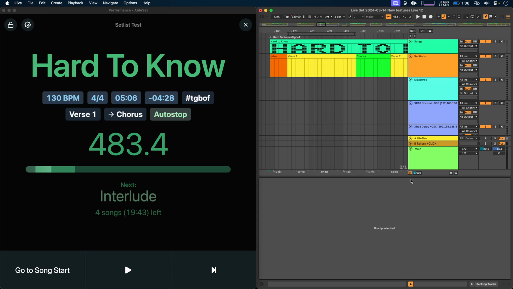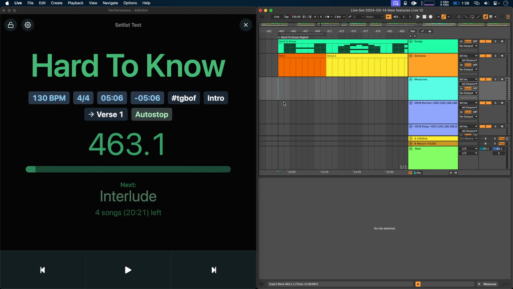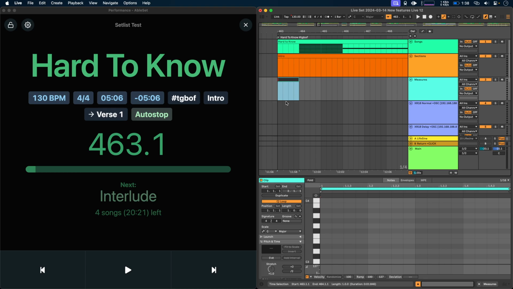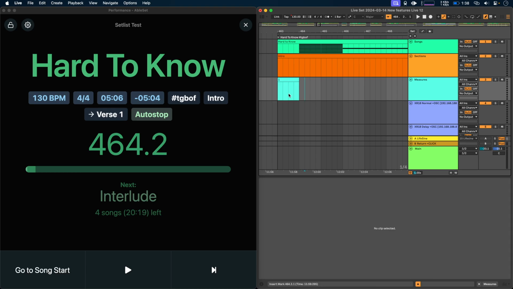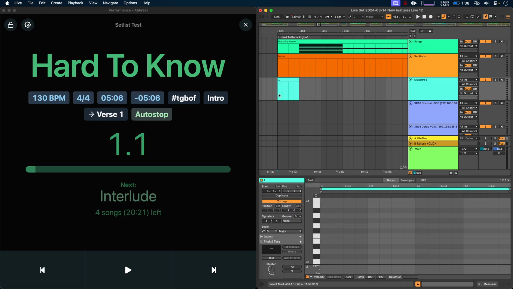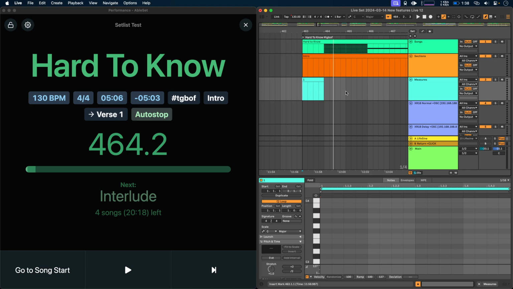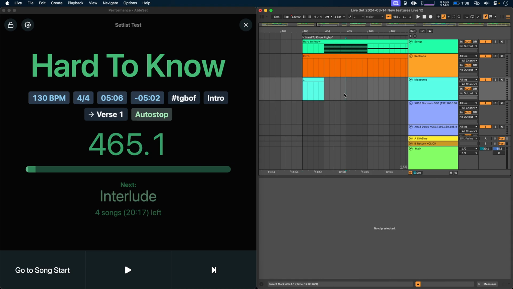But there's now an option to override these measures using a measures track. So to do that, just create a new MIDI track, which is called measures, and then create one MIDI clip per measure. The name of the MIDI clip contains the current measure. So for example, I could create one here and name that one. And as soon as I'm in here, you'll see that AbleSet recognizes it and the current measure is now one. And as soon as no more measure clip is detected, it will default back to Ableton's own system of measures.